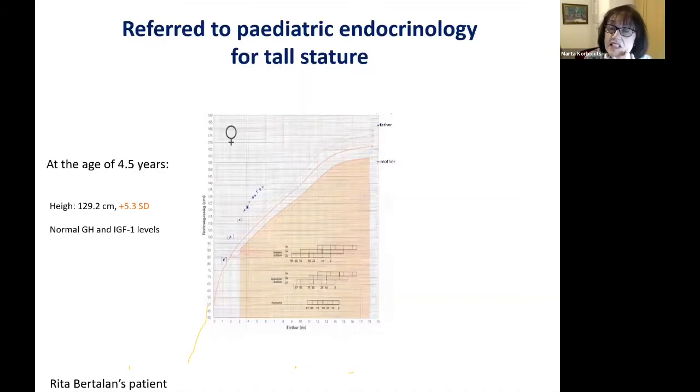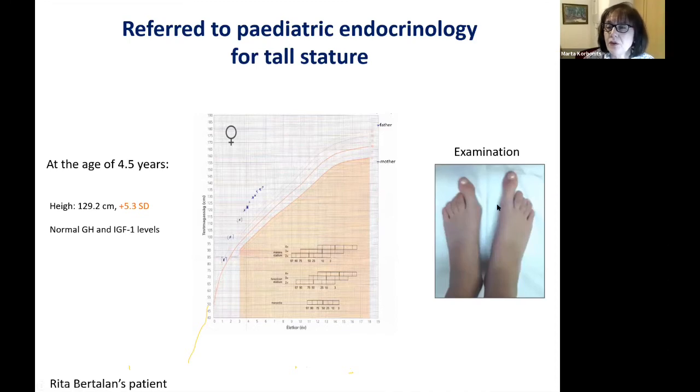And another disease, which is even more rare, this little girl has. She was 4.5 when she was referred to pediatric endocrinology, and her height was 5 standard deviations away from the normal. The normal is this thicker orange line here, and this is her height plotted on this graph. You can see that she's extremely tall. And the clue to the diagnosis was a very simple test. You just had to examine her. On her feet, you can see these extremely tall halluces, and that gives a clue to the diagnosis.